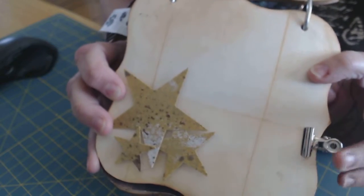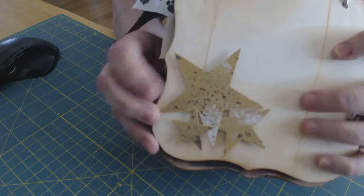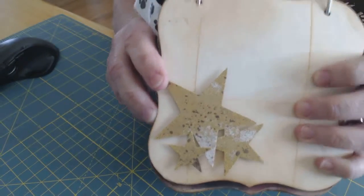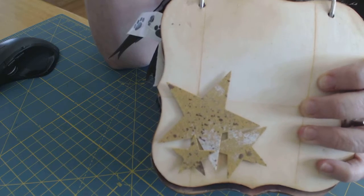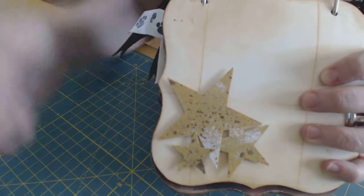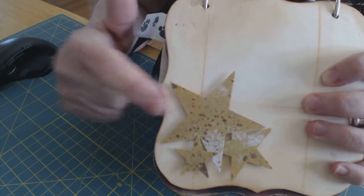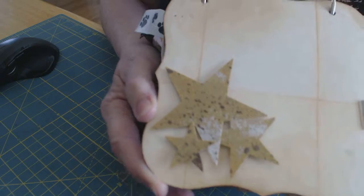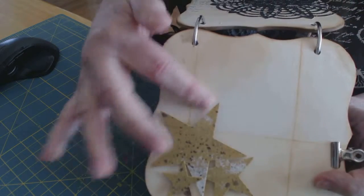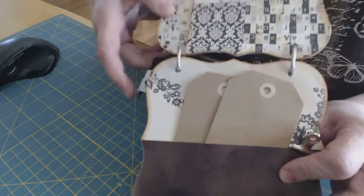I put a little binder clip here to hold mementos or whatever, and the stars are kind of interesting. They are sandpaper, which I found on my husband's workbench, believe it or not. They've been well used, as you can see from the white areas, and the little splatters on them are red paint, which has splattered. So they can have things tucked in or use the page for photos.